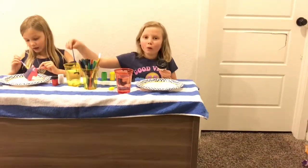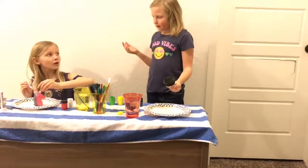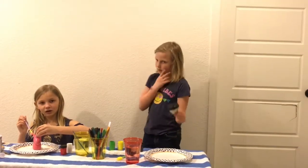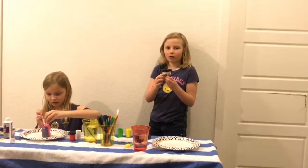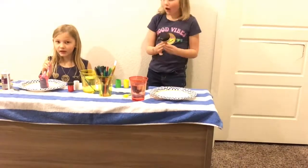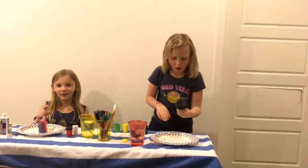So yeah. I'm not going to do the hair because... I'm going to go ask the cameraman what he's saying. Okay, how do you make purple? Blue and red. No, how do you make blue? Is blue a secondary color? I don't know. I think it is. Blue's a secondary color. We can't make blue. Okay, no. Yeah, blue's a secondary color. Oh, yeah. You know what? I'll make green and yellow. Okay, why?